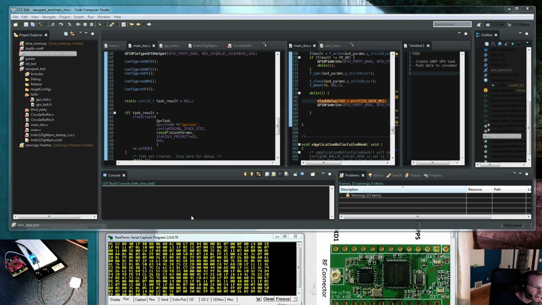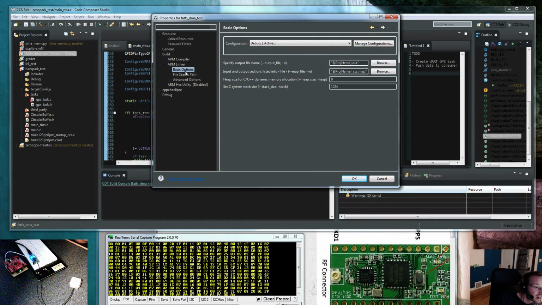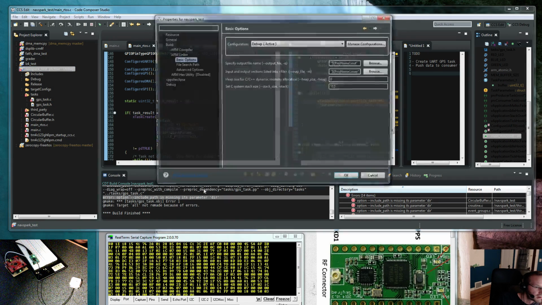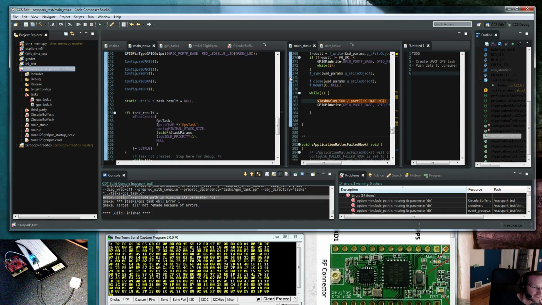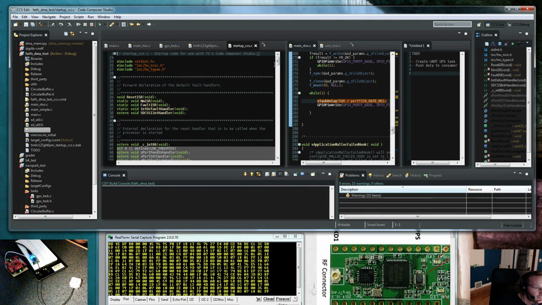I'll just do that right now anyway. Linker, options. Yeah, so I use 0 for heap and then 1024 for stack. That should be sufficient. I guess it's currently set to 512, but I'll just bump it up. And then in startup, right? Or is it? No, I think it's in here.